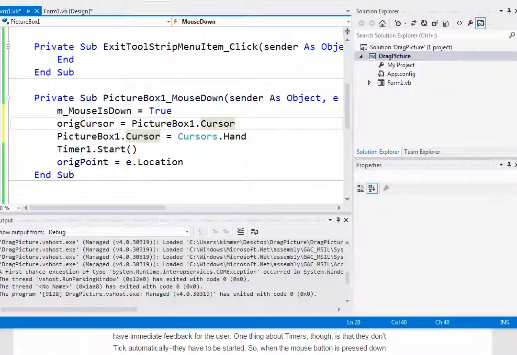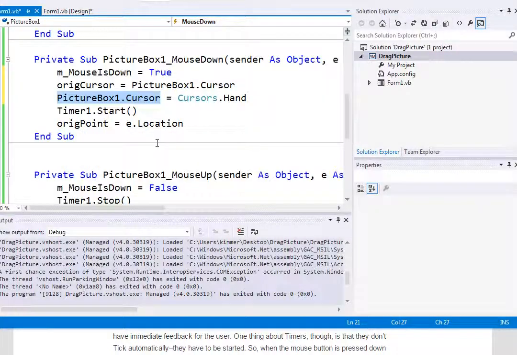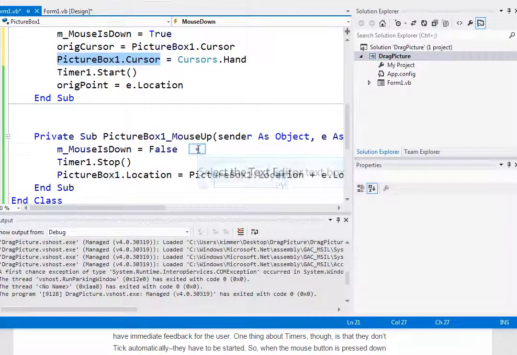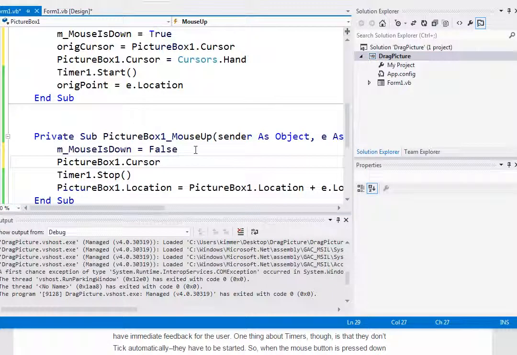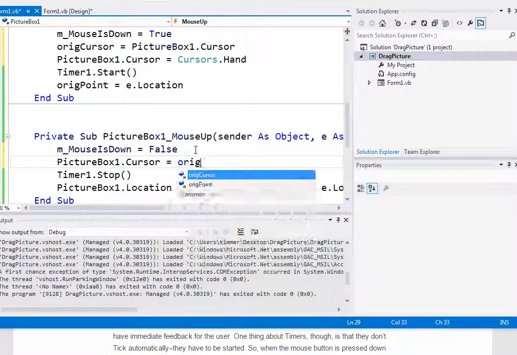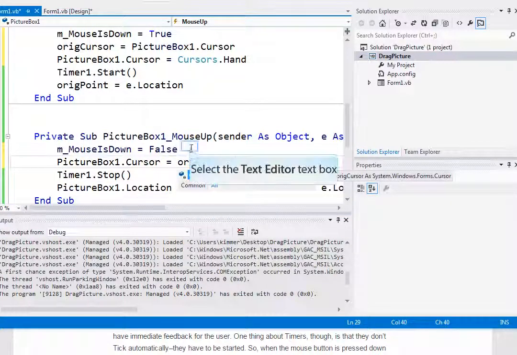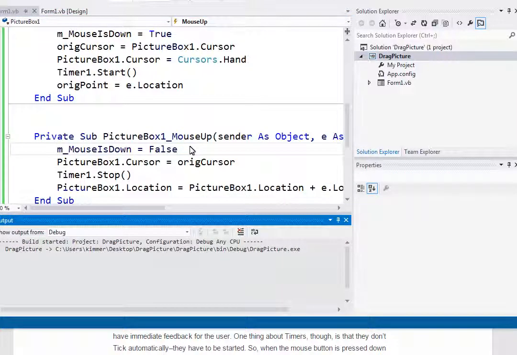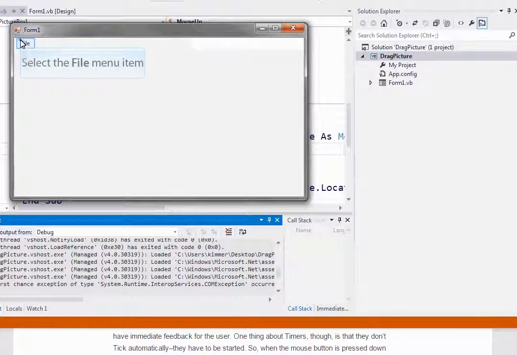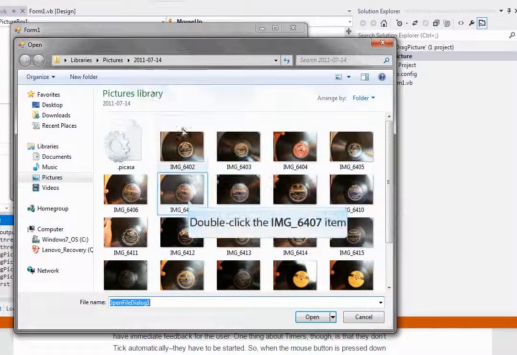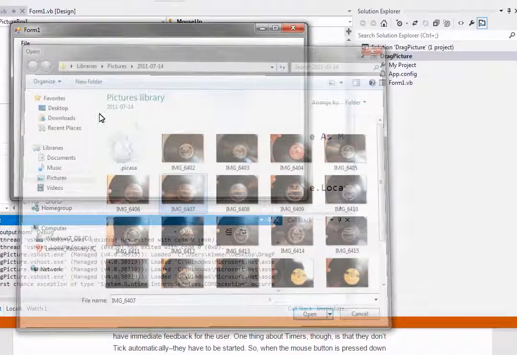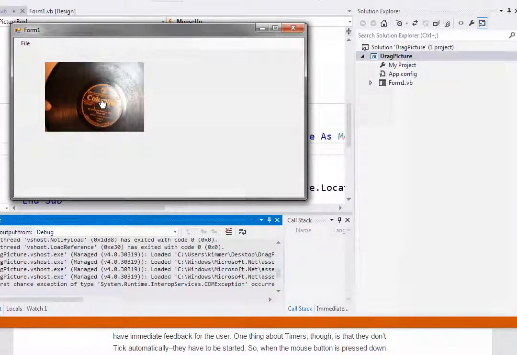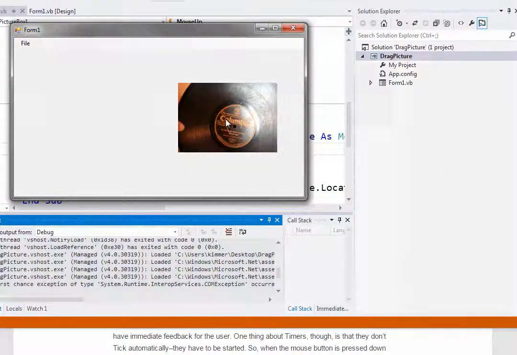Now basically what we want to do is, when the mouse is lifted up, when the user is done dragging, we can in some sense undo that. And so that's the reason we have the original cursor variable: when we're done, we can set the cursor back to what it used to be. So now we have something. When I put the mouse down, it turns into a hand. When I lift the mouse up, it stops being a hand.